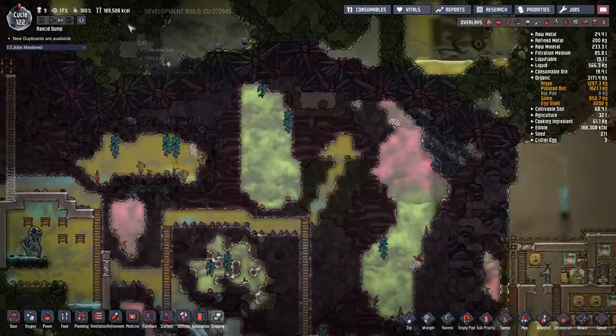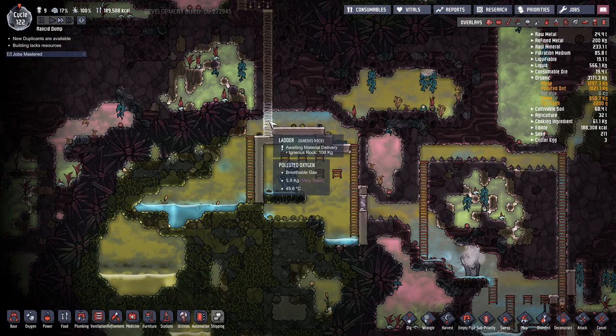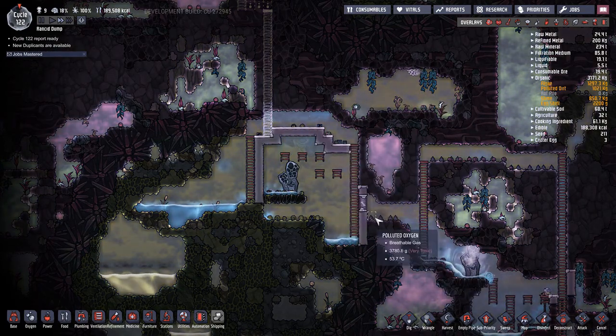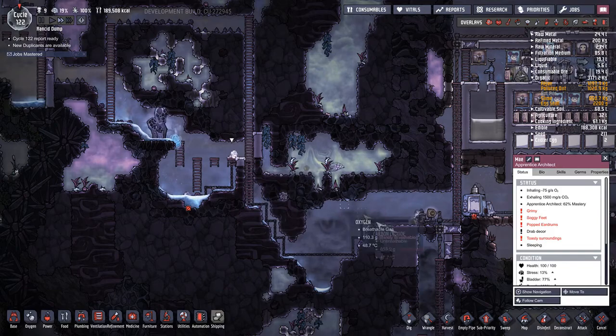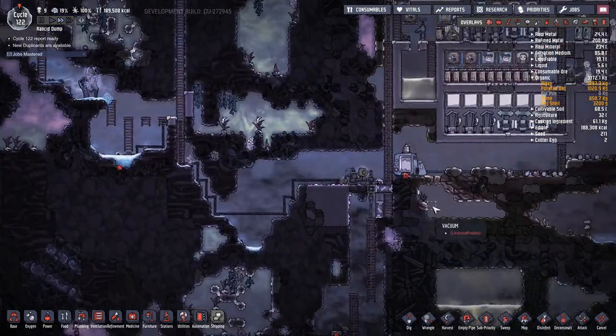Why am I pausing it? So we'll speed up a little bit. Get these guys working on that. That is made out of igneous rock, which we should still have some through here. That is igneous. So they should be able to pick that up on their way. Nah, it's cool, bro. Just sleep there, eh? Weirdo.